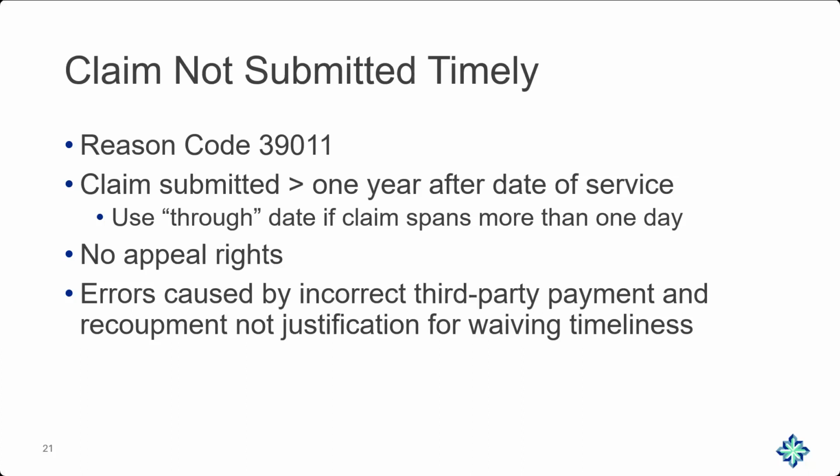We have been told by our appeals department that they do continue to receive a large number of requests regarding other insurance that have been rejected for timely filing. And appeals can't do anything with those requests. Those claims are technical denials. They don't involve a medical determination. Those requests go to our claims department, not our appeals department. And so when you send them to the wrong place or you use the wrong form, it just holds things up for you. And so again, we're here today to try to prevent all that.